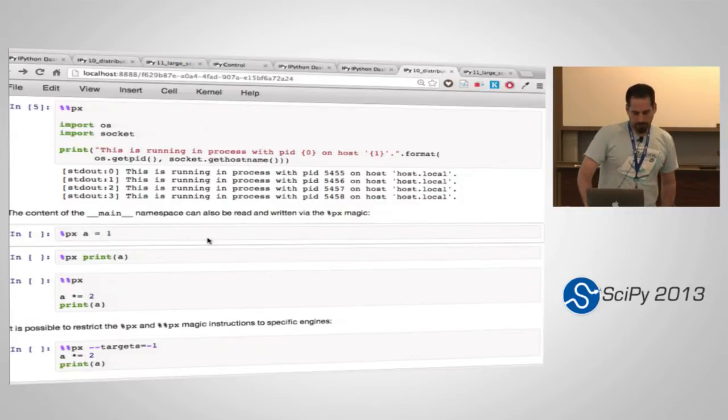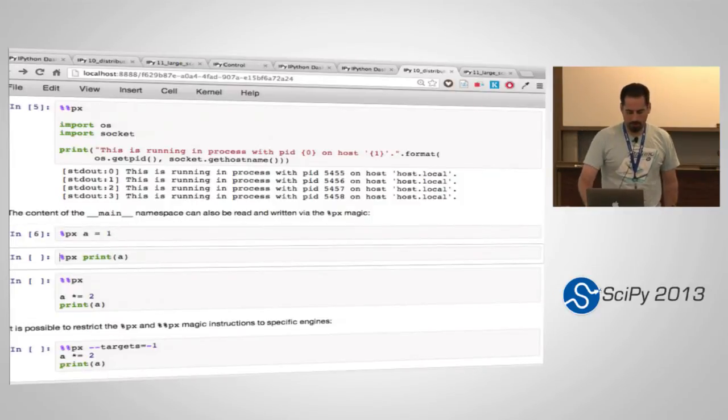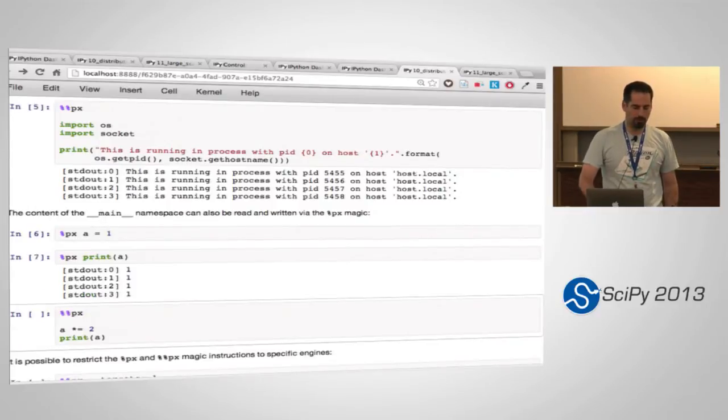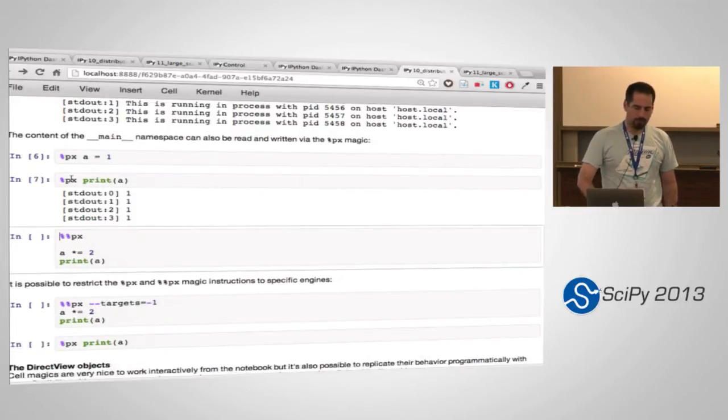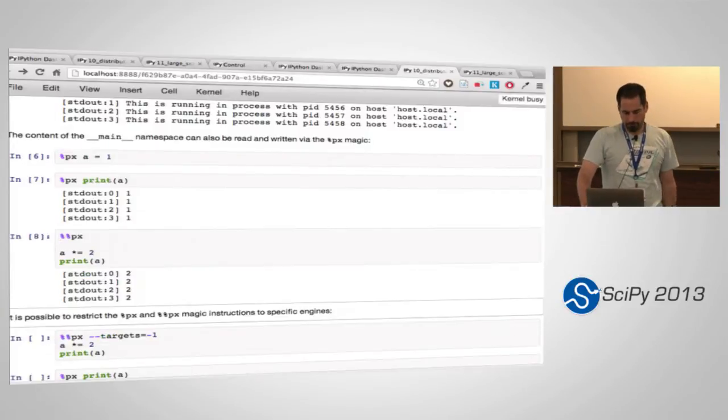With px, you can assign a value to a variable on all the engines in parallel and print the value in parallel. So this is very useful to do interactive computing from the notebook, but we will see later that there is also a programmatic API to write libraries that are able to distribute the load.